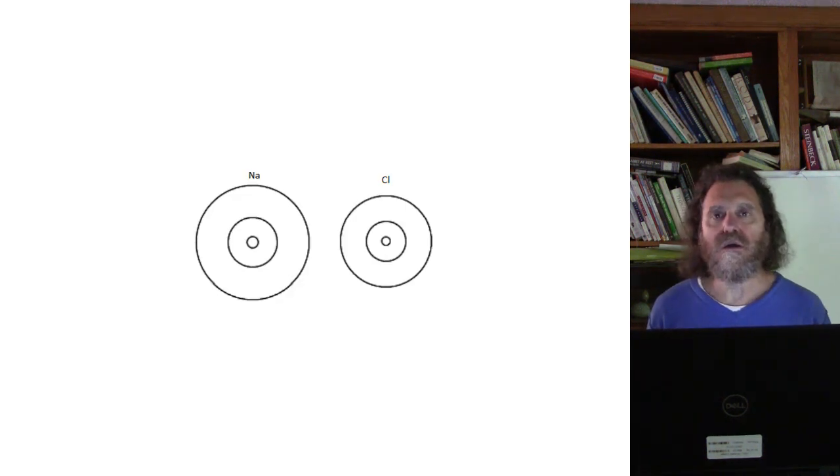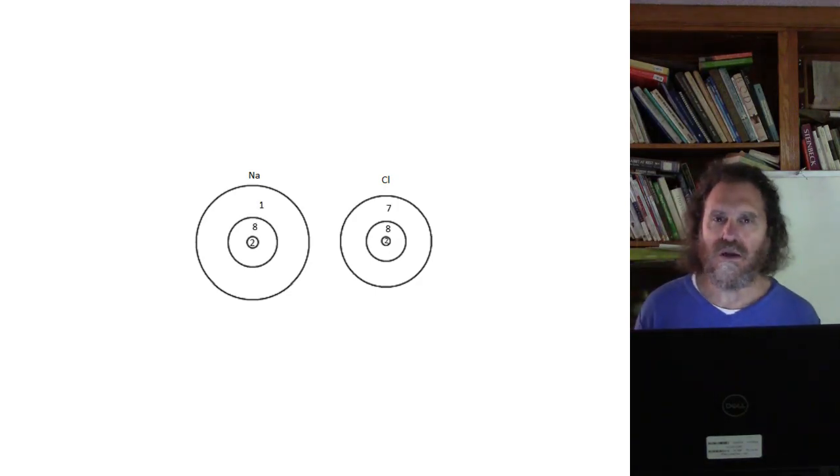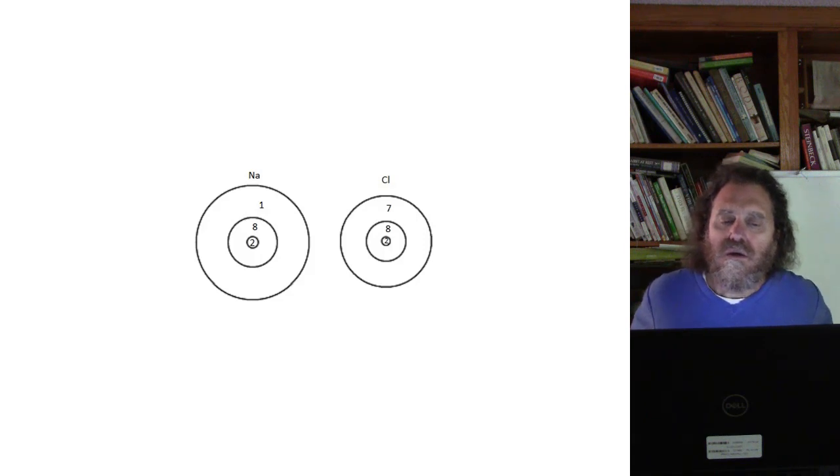What about ionic bonds? So here you see a sodium atom and a chlorine atom, and sodium is element number 11, so it has 11 electrons in a normal neutral atom, 2 in the inner shell, 8 in the second shell, those are both full shells, and then only 1 in the valence shell. Because the atomic number is just 11, it only has 11 protons, those protons are relatively weakly attracting that outer valence electron. So the sodium atom is holding on to its outer electron relatively weakly.